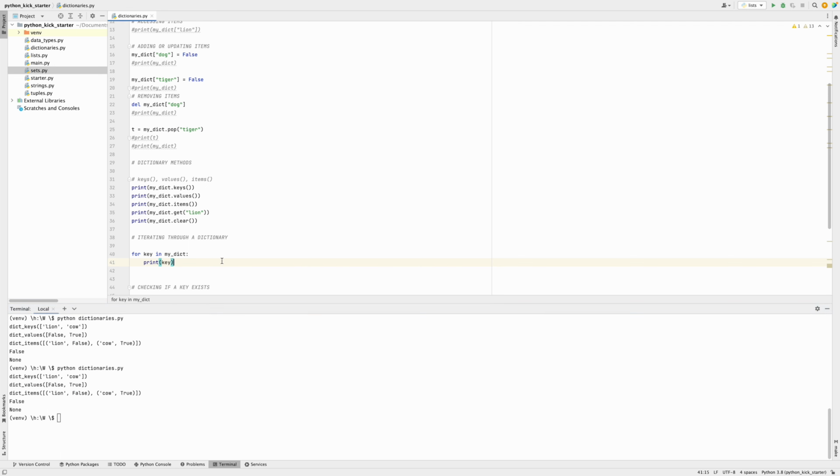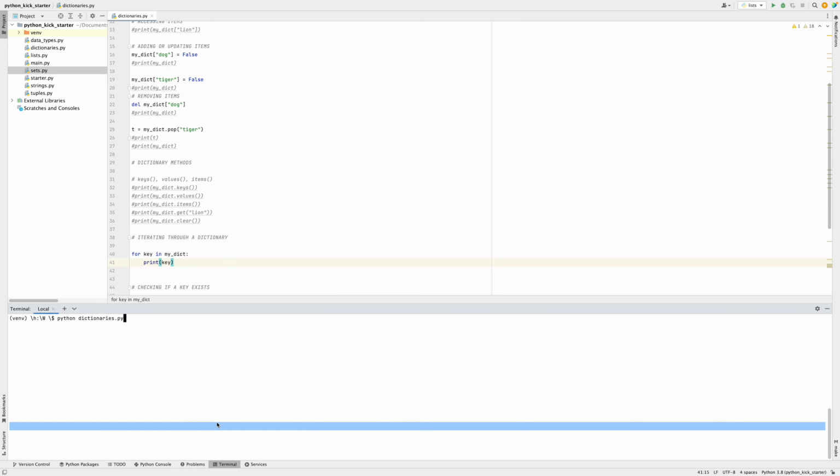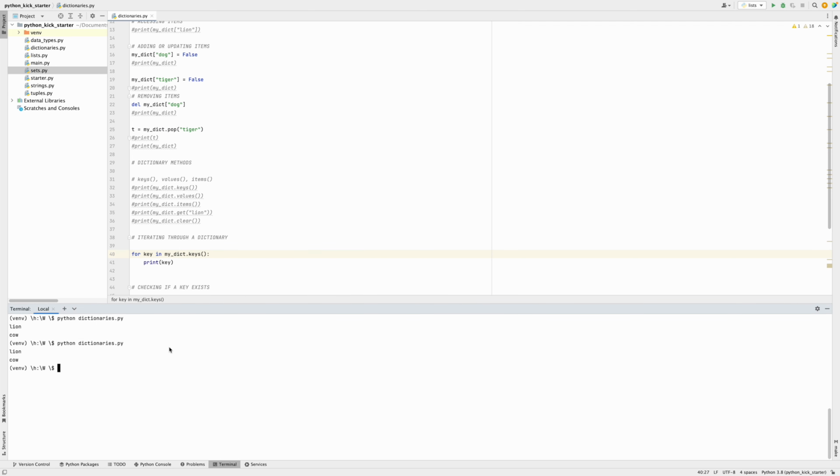Currently we did my dictionary dot clear, so we're gonna just comment that out, and for reference I'm gonna comment all of them out. So let's try to just print now, and you can see lion and cow came. So mydict generally gives us the keys of the dictionary, right? Now if I would have changed it to dot keys and tried to print that key value, you could have seen that it also gives me the same thing. So by default, if I just do a for loop on the dictionary object, it returns me keys, which is the same as if I do mydict.keys, right?